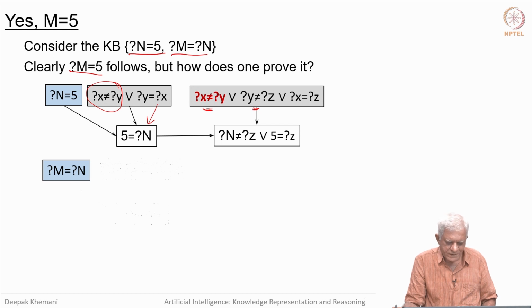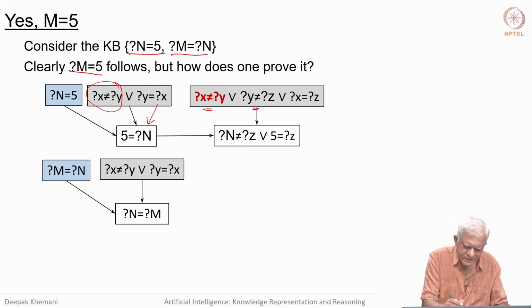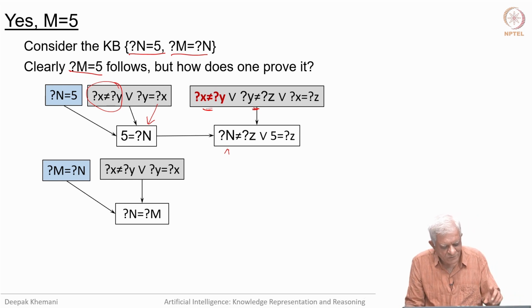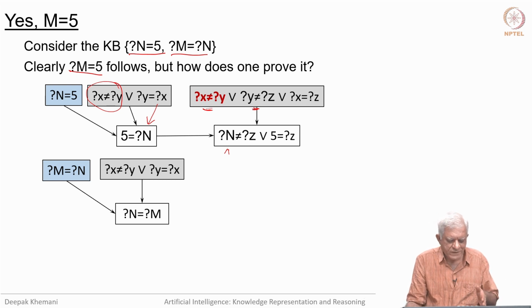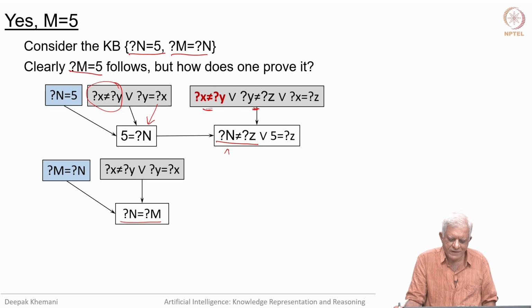So, we want to use that. Somehow we want to bring in m here, but our formula here has n as the first argument and the other thing as the second argument, whereas our fact says m is the first argument and n is the second argument. So, again we must use the rule of symmetry to flip that formula. From m equal to n, we got a new formula n equal to m. Now, of course, this new formula n equal to m will match this n not equal to something, and we can cancel that off, and we will be left with the formula which is 5 equal to something.